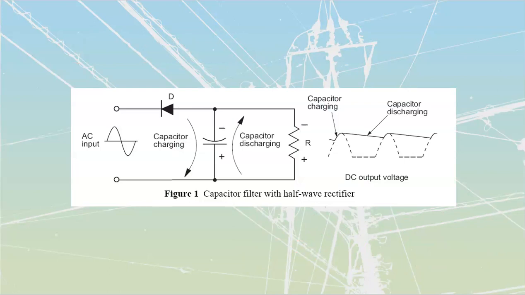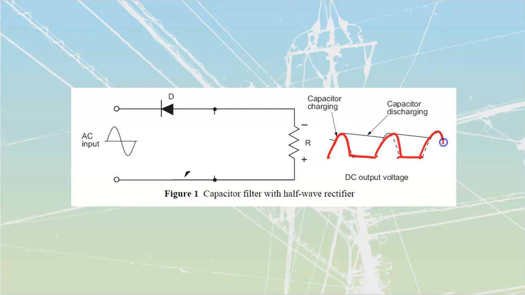Okay, we're going to talk about regulation on a single-phase half-wave rectified circuit over here. Because we know that if we don't do this on this circuit, and we'll just white out this capacitor inside of there, if we leave the circuit as is, what we would get out of it is a hump and a line, a hump and a line, and a hump and a line. And it just continues on like that.